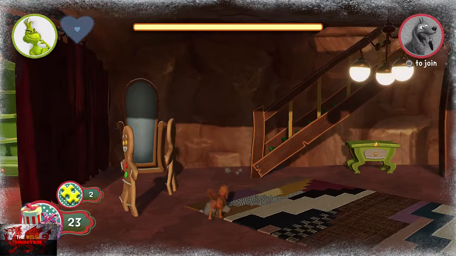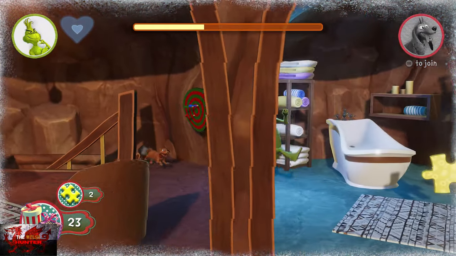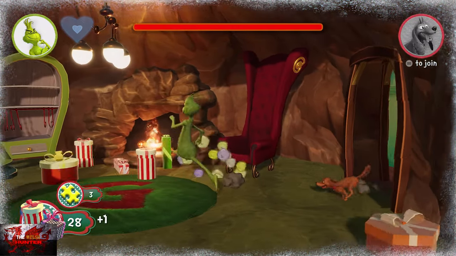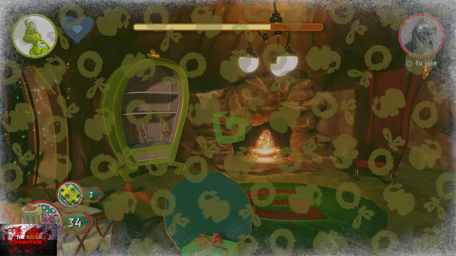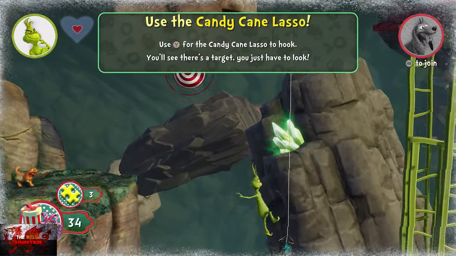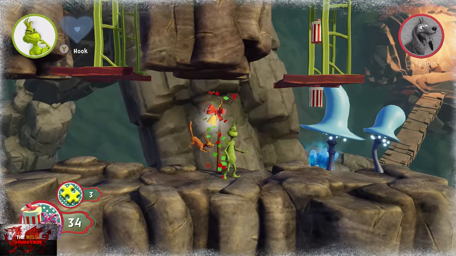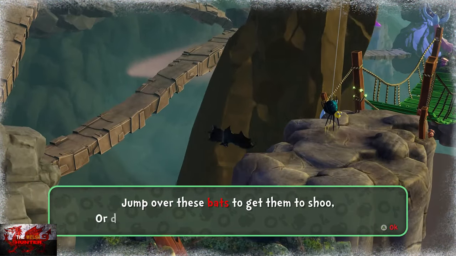So if you can, try and avoid him. As it turns out, I ran straight into him because why not? Heading up the stairs, going to the right in the bathroom, there is the next puzzle piece. So that should be number three. Grab all the presents again if you wish. Go into the room on the left with the fiery, cozy fire. And that's it. We'll just exit and be on our merry, merry way. Use the candy cane lasso. Jump over these banks.